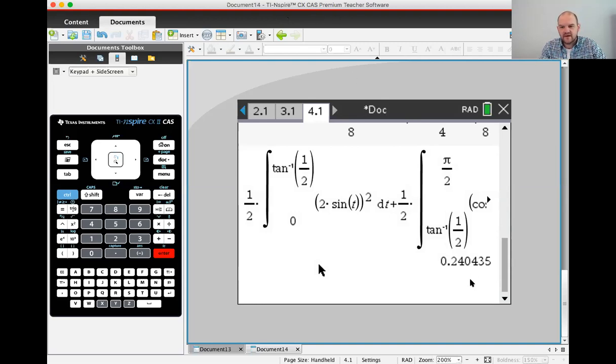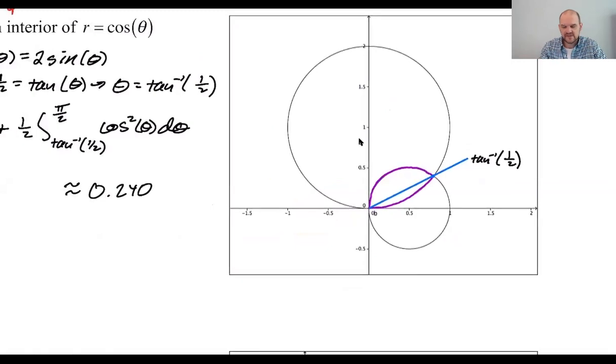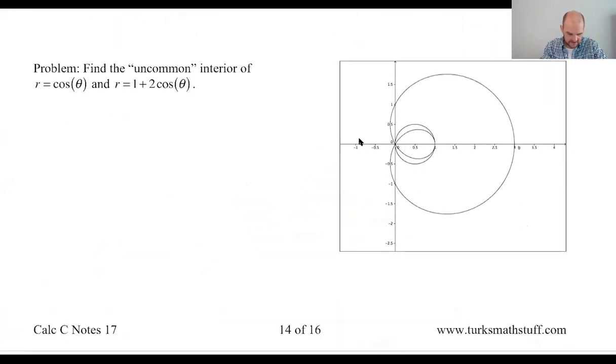So I tried to estimate it based on squares or rectangles, I should say. If there's not a convenient rectangle, is there a convenient circle that you can put the region inside of? A circle is just as good. It's just as easy to find the area of, basically. This one just felt like that square was a great choice. So let's see. Next up, find the uncommon interior.